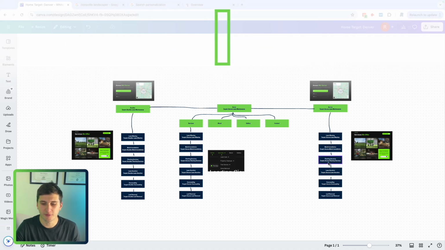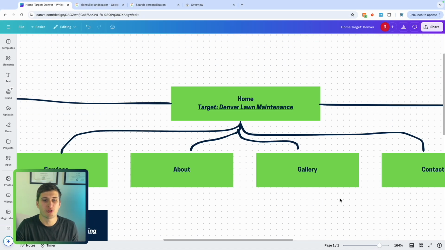So let's start off, zoom in here with your home page. Your home page is probably the most important page because this is where everybody visits usually first. So if you have your website on the side of your truck or on your Facebook profile or on a door hanger, it's usually probably going to be this page. Now, with a door hanger, you could use a landing page for a specific service, but most of the time, it's going to be landing on this home page. So it's going to get the most traffic.